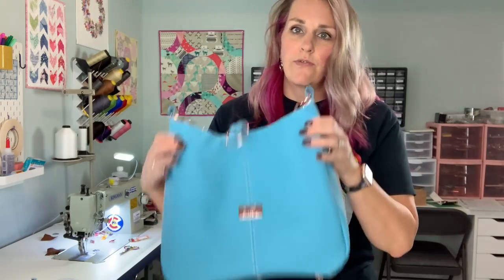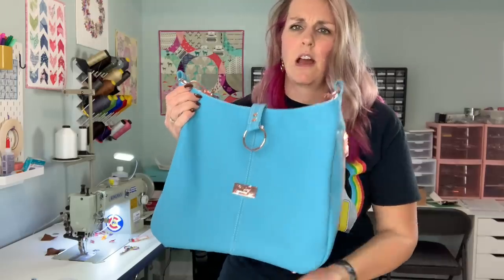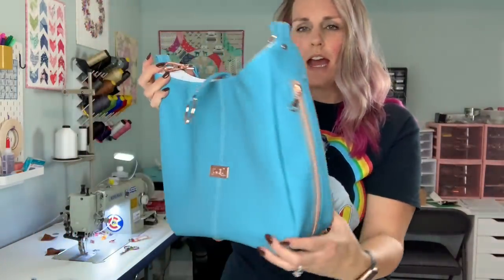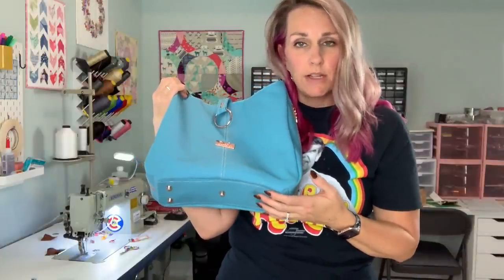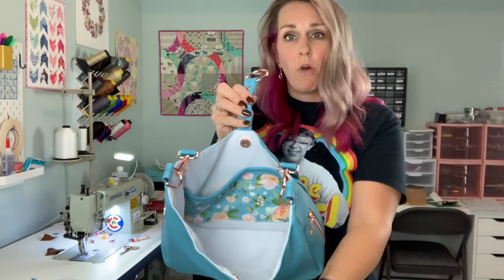What else? I used vinyl. This is from My Punk. It's super soft. It feels almost like leather. It's really pretty. I did not interface any of my vinyl except for the bottom piece. I did a piece of Decaville Heavy. You could use Peltex out of your seam allowances. I used woven fuse on my cotton canvas pieces and nothing on my waterproof canvas.